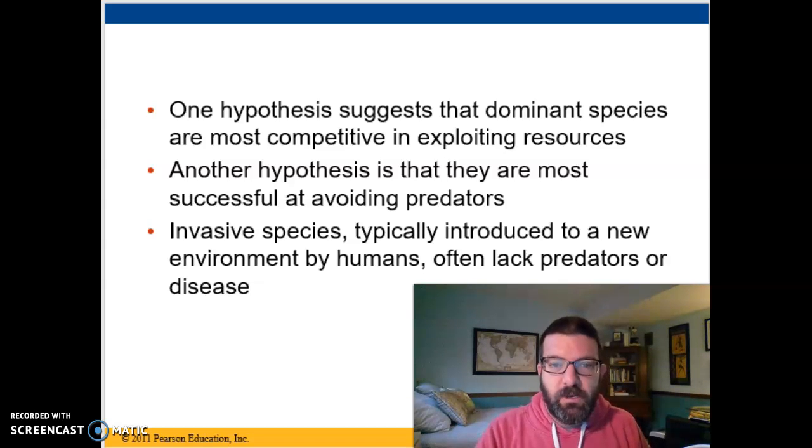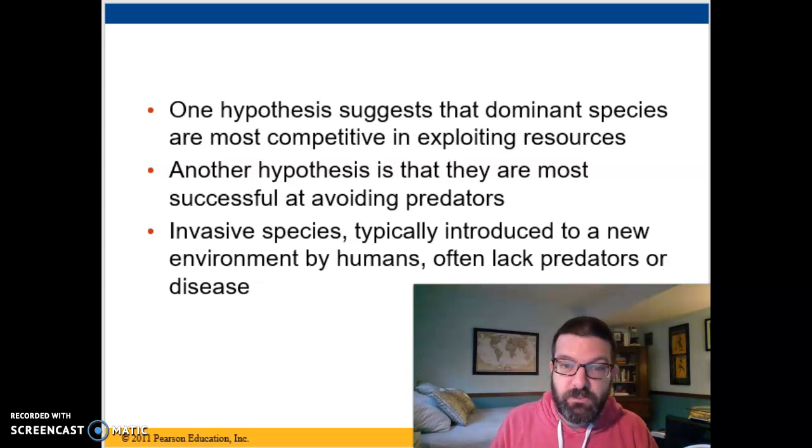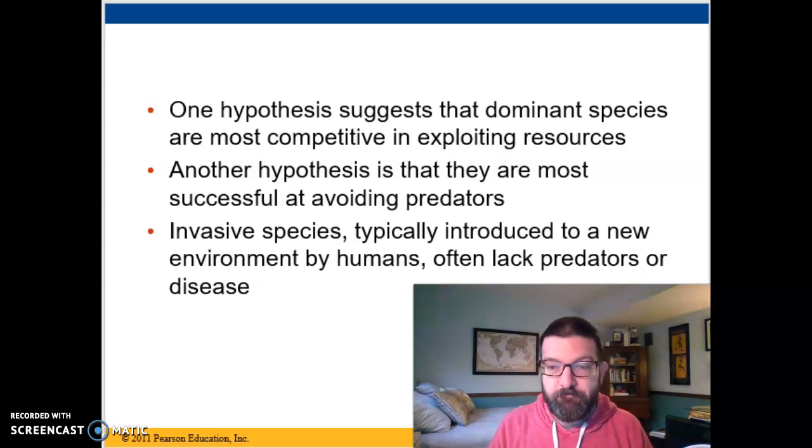But sometimes what becomes the dominant species are invasive species, and it's because they may land in a place that they do well in. It could be part of their fundamental niche, I suppose. And if it's a new place, there might not be any predators or any diseases that affect them, and so they run wild. One example of this is kudzu in the southeastern United States. It was introduced from Japan as an ornamental plant and also to hold back erosion, and it just took over.